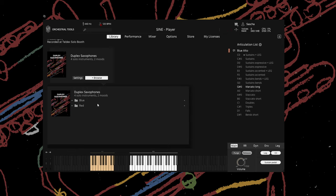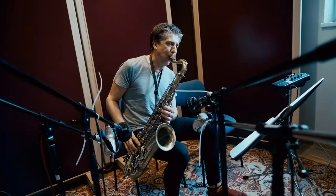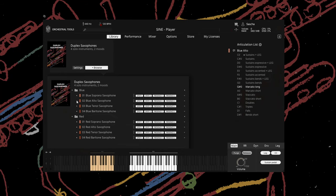Duplex Saxophones is a collection of four detailed and playable solo saxophone instruments. We have a soprano, alto, tenor, and baritone saxophone, each with a full set of articulations. And what makes this collection special is that each instrument is played in two different dynamic ranges, hence the name Duplex. Think of these as different styles, moods, or colors.